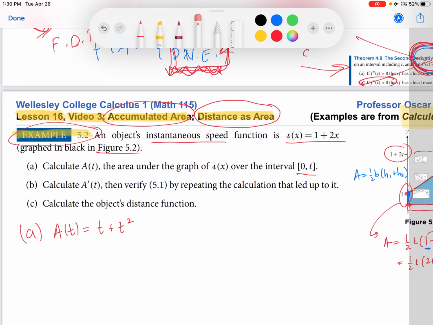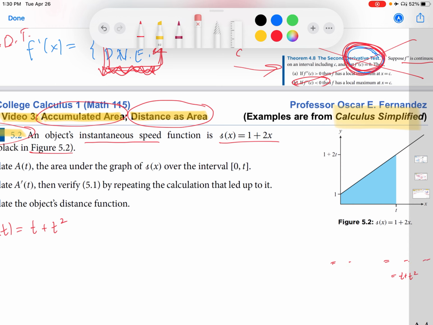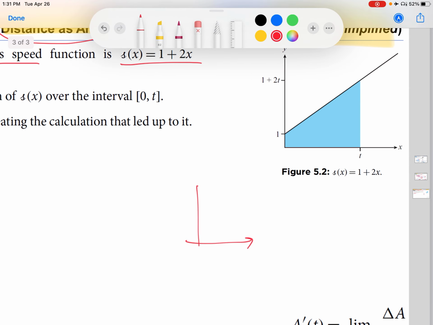Okay, so if I had a magic wand and I could animate this figure on the right, we would see the nice property of thinking of this A of t function as accumulated area. So I don't have a magic wand, but I do have this nice ability to draw this over and over again, right? So let's say t is over here, then this is the accumulated area. What if I increase the t value a little bit over here? Right, then I would sweep out this accumulated area. So you can see that as t increases, I sweep out more and more area.